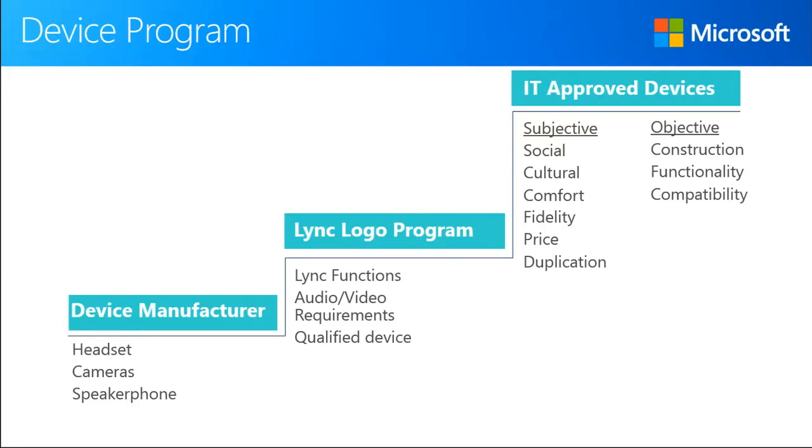So it's also user behavior, I guess. It's social, cultural, user behavior, but also fidelity. Fidelity is one of those things that is objective, but from the perceived side, it's subjective. Because if I feel that I'm not hearing the right feedback in my ear when I'm speaking, or if I feel that somebody on the far end hears me speak, but they can hear background noise, that becomes a fidelity piece for them, that they set an expectation of what that device is. And so a lot of what we try to do is not duplicate those.